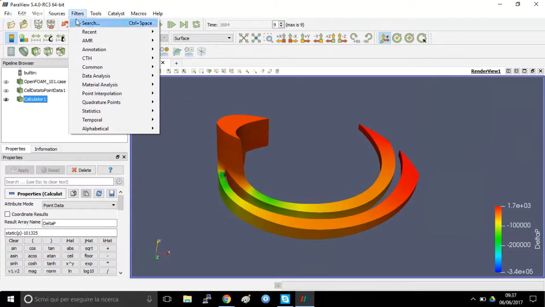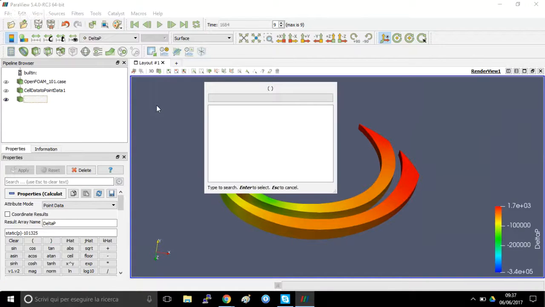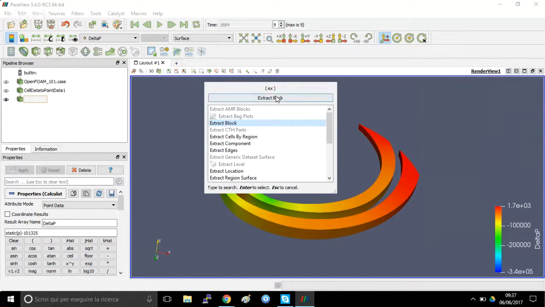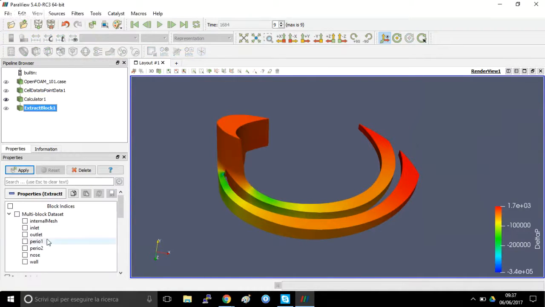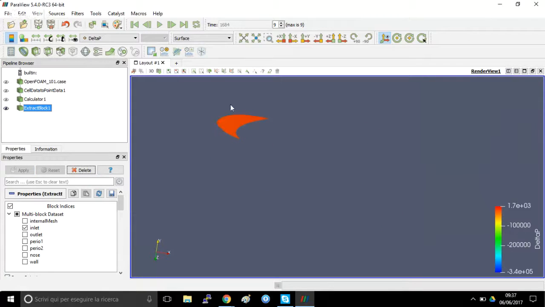Now, in order to calculate the integral, we first have to specify the surface on which we want to integrate. So we just do an extract block, and on the left hand side we can see all the surfaces we divided our impeller in. So we just integrate on the inlet surface. As you can see, all the impeller vanished away and we just have the inlet right now.